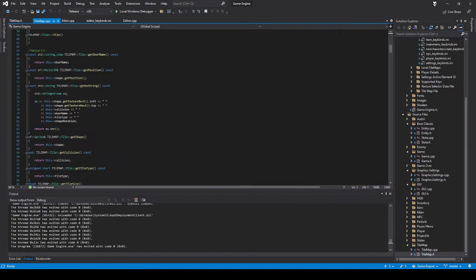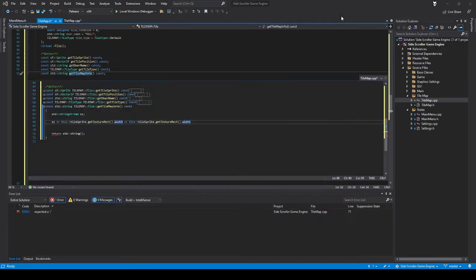Do I do a space in between that? Yeah, you want a space between all of this. Okay.